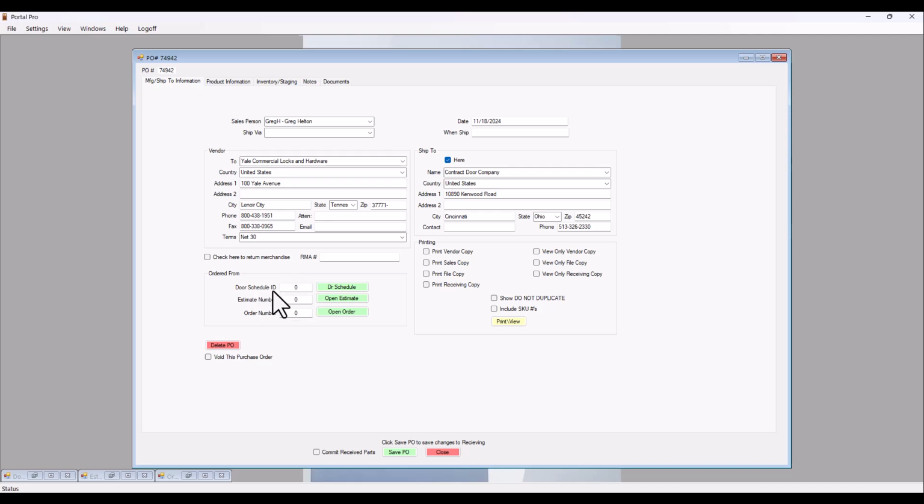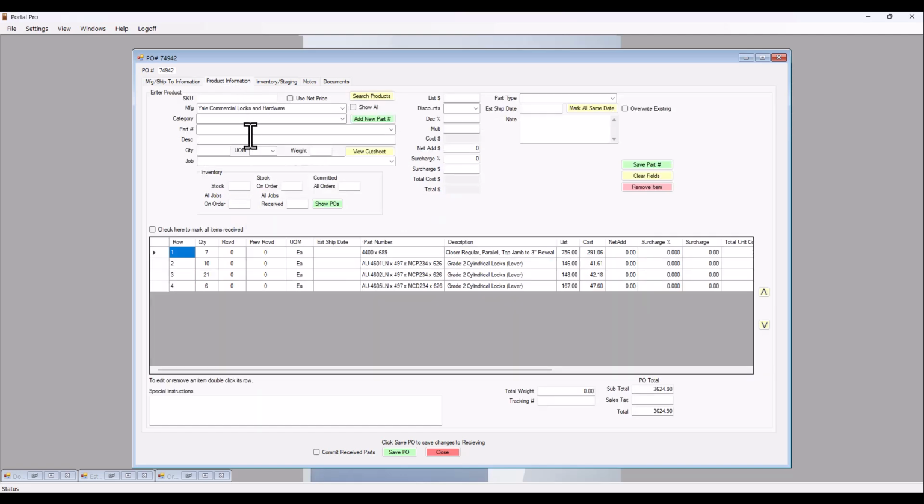Was it from a door schedule, an estimate, or a sales order? It'll have the number here, and you can click a button, and it'll open up that estimate if that's where it came from. Or they're all zero, meaning these are all manually entered. And this is where you enter the product information.